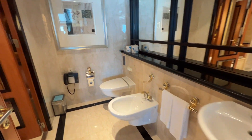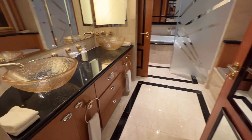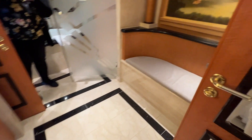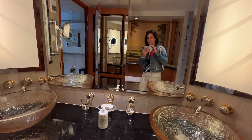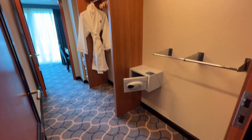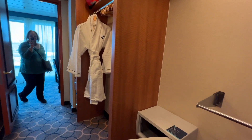Can you even imagine having these beautiful ocean views right from your bed? The bathroom is also enormous — a really nice area with a vanity and two sinks. You can actually get lost in this room. There's a rather large tub area as well — a nice big jacuzzi tub. I just could not get over the amount of space in this bathroom for a cruise ship. For those of you who cruise often, you know this is very unique. And there's a big walk-in closet. Of course they provide the Royal Caribbean robes as well.